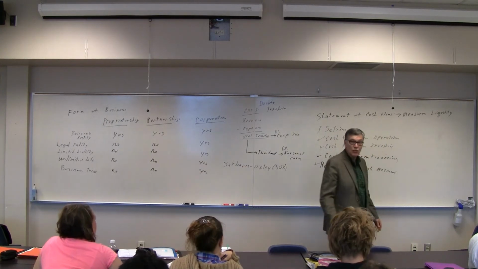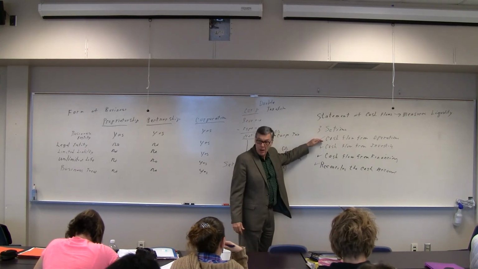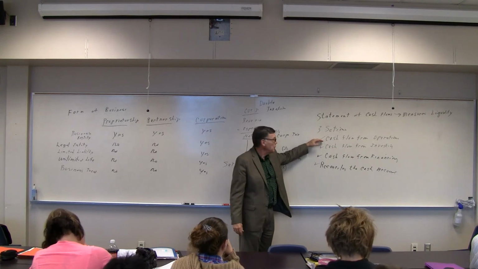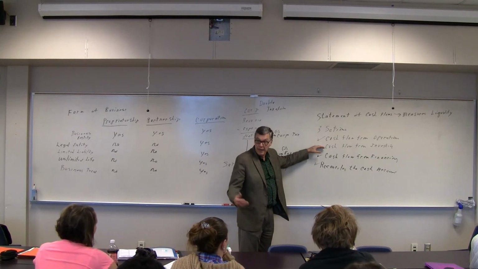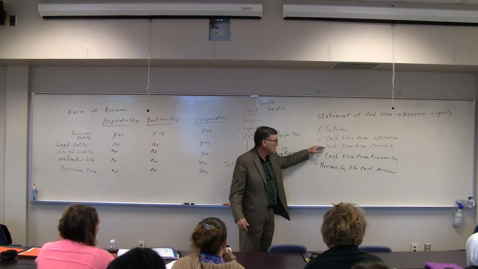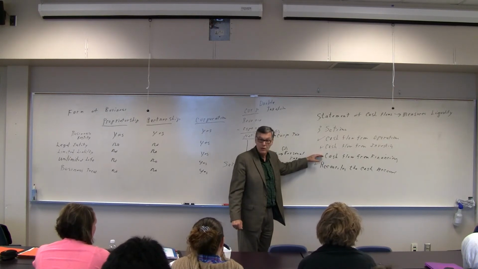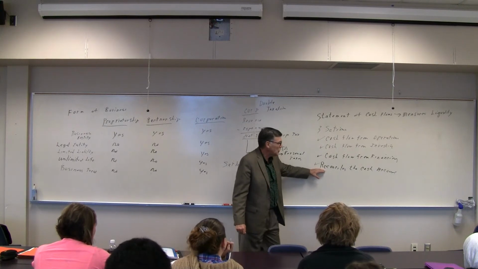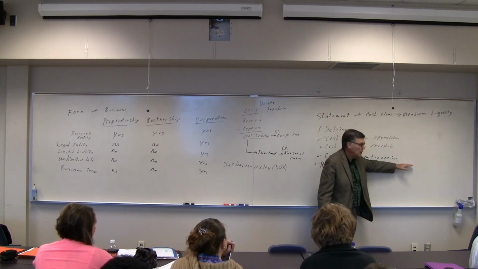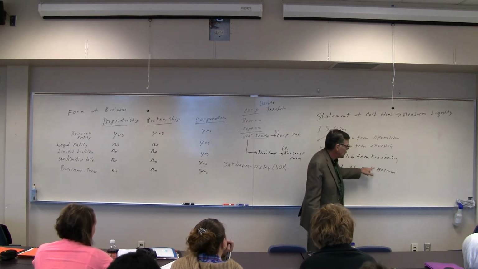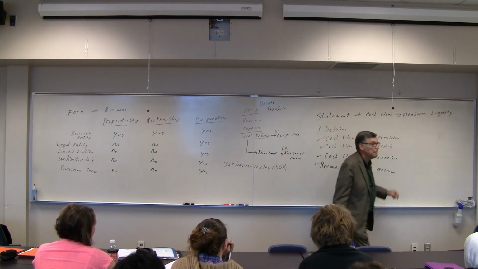All right, on the statement of cash flows, how many sections? Three. The first one is cash flow from operations. You know, cash your customers pay you. Next is cash flow from investing. What do they mean by investing in this case? Buying and selling assets. You buy an asset, cash out, sell an asset, cash in. And the last is cash flow from financing, meaning investing and borrowing. Okay, long-term borrowing. You reconcile the cash account. So you have the cash balance from the beginning of the period, put in the change, and it should give you the cash balance on the balance sheet at the end of the period. Okay? All right.